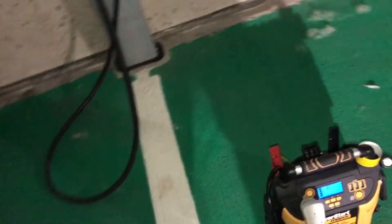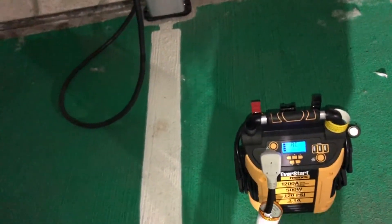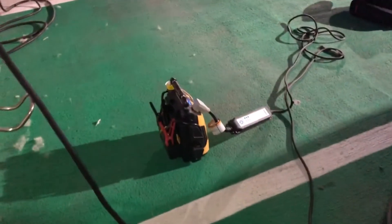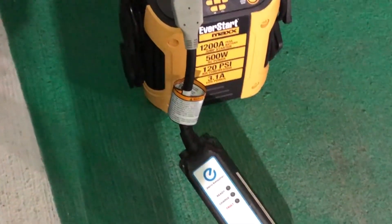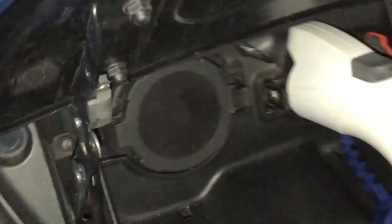I guess we have tried. We're going to keep trying until we finally get something to charge the car as a portable charging station. I know there's something on the market for that, but I wanted to give this a try to see if it's going to work. We have the cable line — I don't know if you can see that, let me zoom in — it's not producing enough power to charge the car.